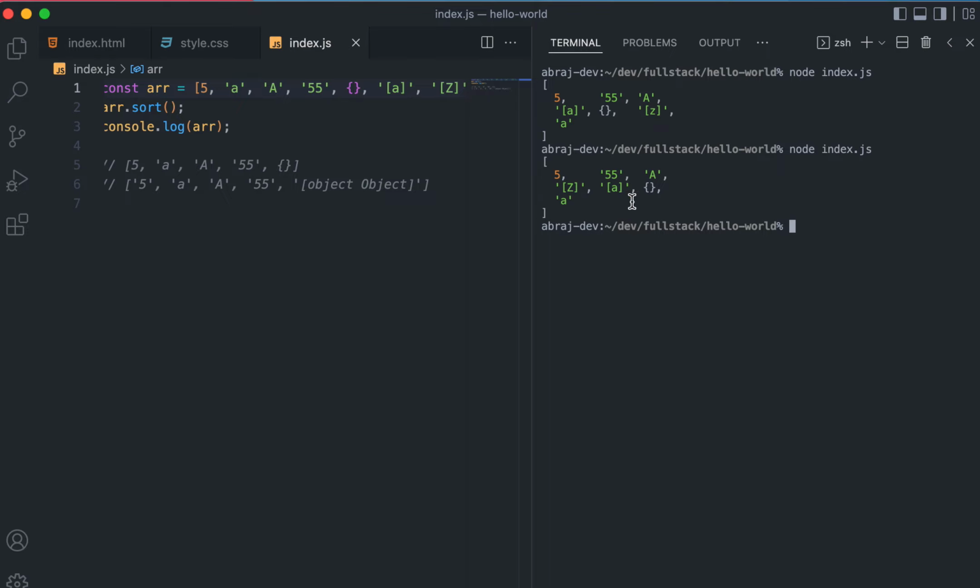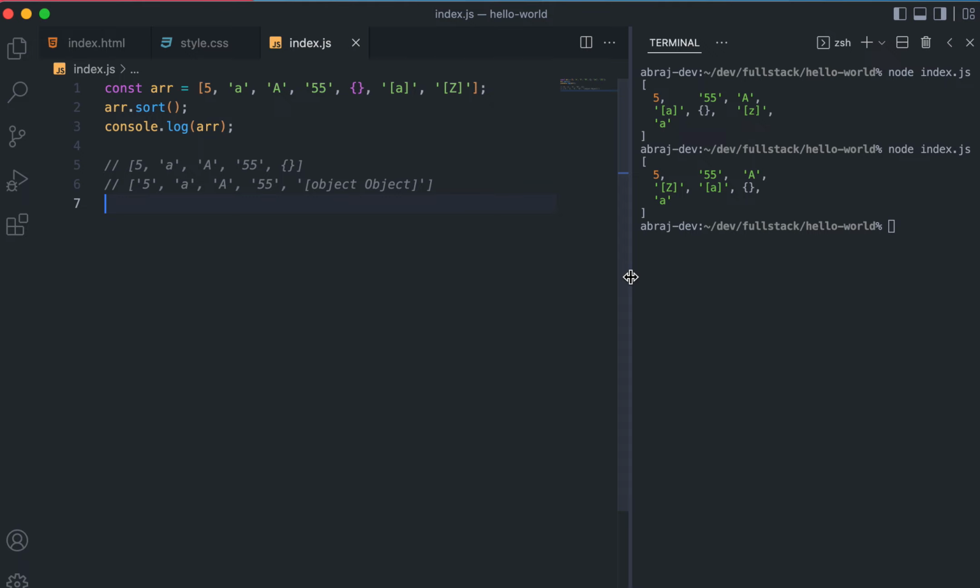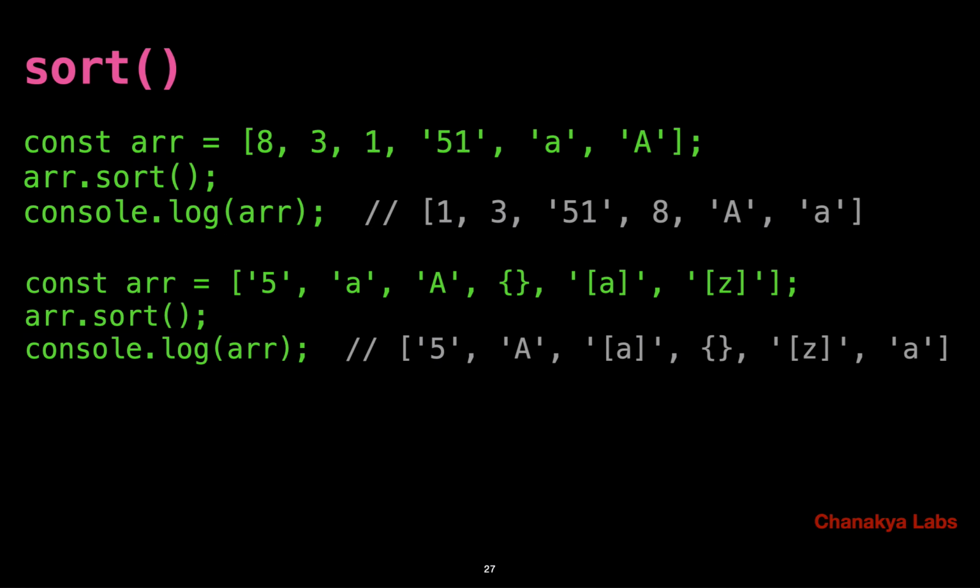Again, you don't need to go into that detail, but it is important to know these things, because sometimes if weird answers come, you should be able to understand how this sort works. It's simply array dot sort, a one liner function, but if you're comfortable with how it internally works, it will help you.